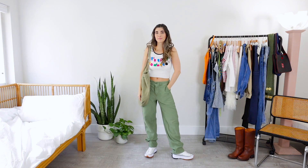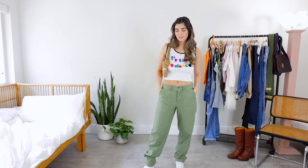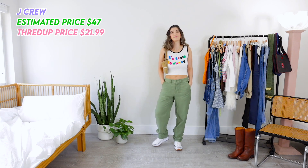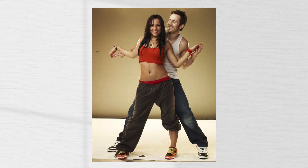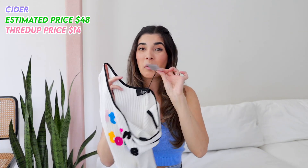They are size six tall. I'm like five five and a half, so I don't have the longest legs, but I personally really like it when my cargos hit the floor — they give that baggier look. These pants were estimated to cost $47; I got them for $21.99. I couldn't help pairing this top with the cargos because it's from Step Up, and they wore cargos like this all the time. So this couldn't be a more perfect match, and I got it on thredUP brand new with tags, which is amazing.